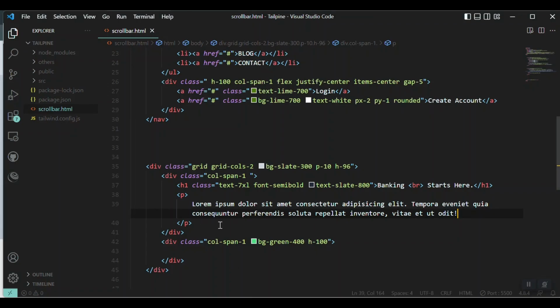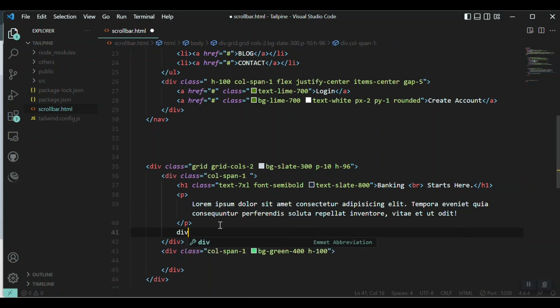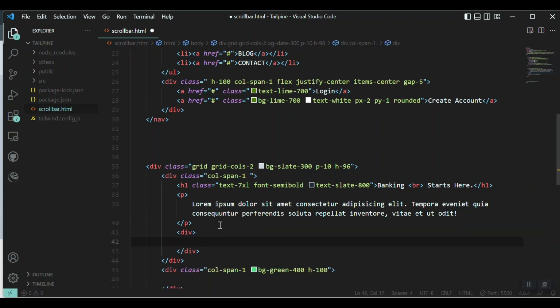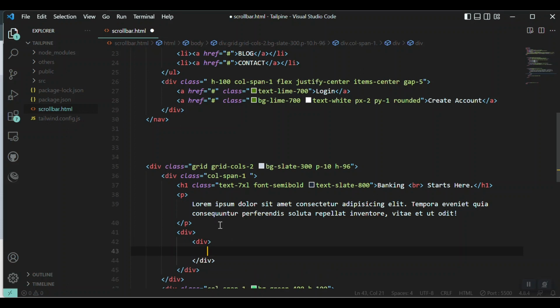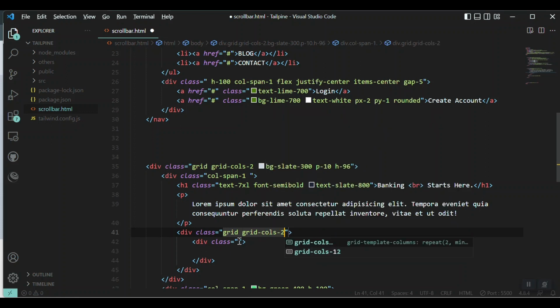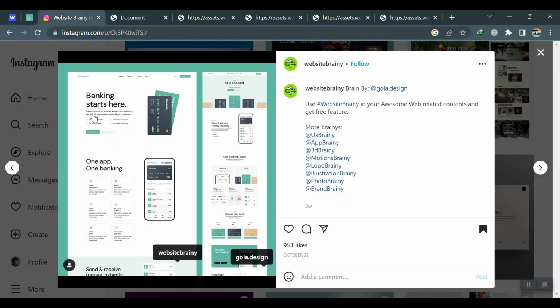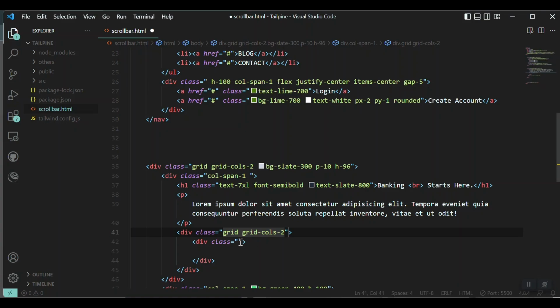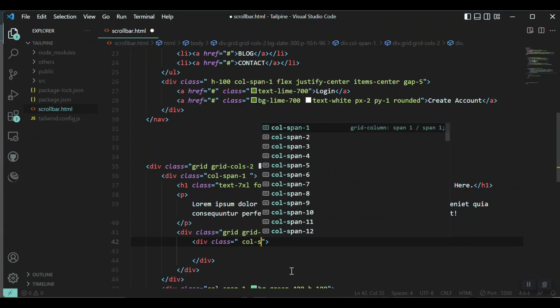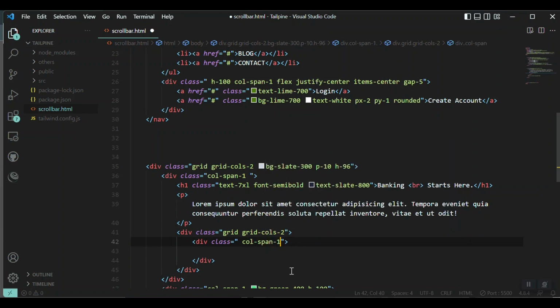So again I'll just create a div for that, another div, and this div should have class of grid cols 2, because we have two sections here, the first one and the second one. So for that I'll use the col span 1 for this one and 1 for another one, and I had two here, let's say instant transaction.